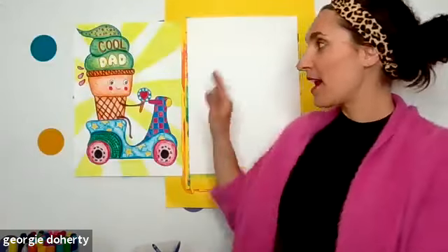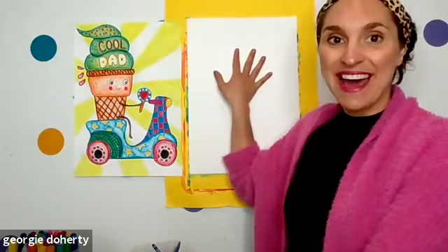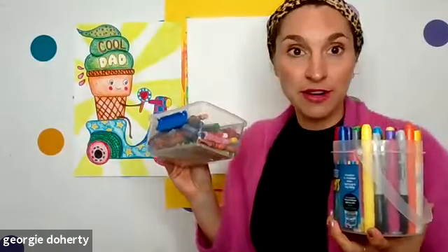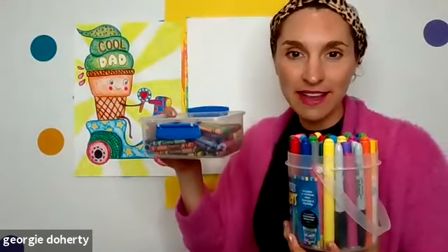I'm ready to go ahead and create this ice cream scooter art with you. Can you make sure and put your hand on your piece of A3 art paper? I am doing all my outlines in a permanent sharpie marker, so hold it up so we can make sure it is a permanent sharpie. Fantastic. We are only just starting our supplies so that is great — no one has missed anything. Now we're going to color in and do our designs with colored markers and crayons.